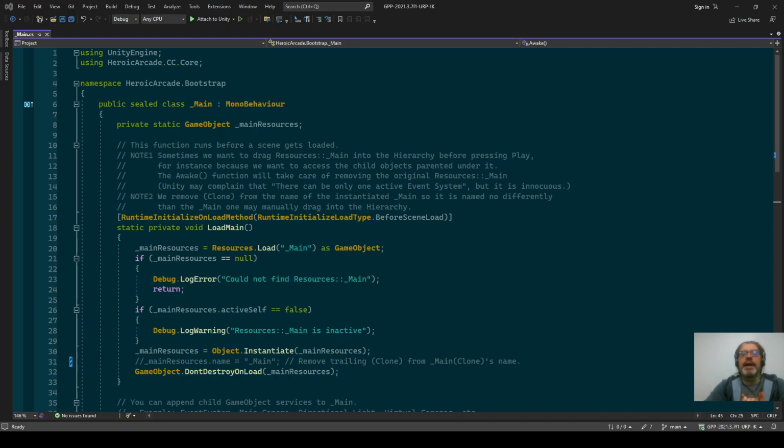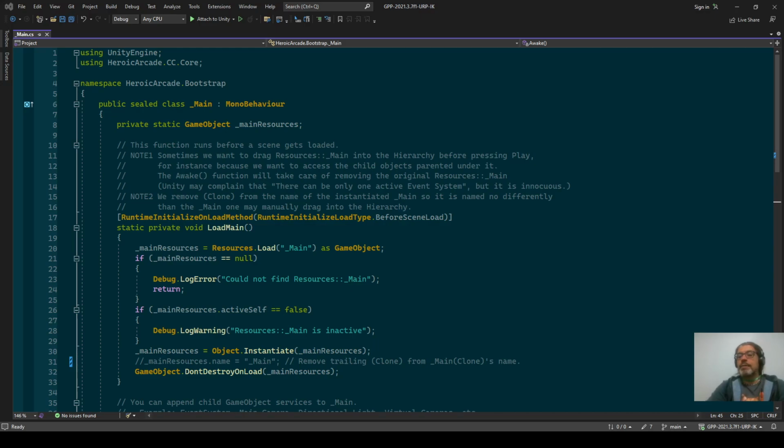So let's say you modify it and you find, as usual, you press play, you modify the fields, and then you realize, oh, that's good, right? What you do is this. You click on main, and then you go here in the inspector, you say overrides, apply all. So whatever changes you made, now they are reflected in the prefab that is in resources in the project tab.